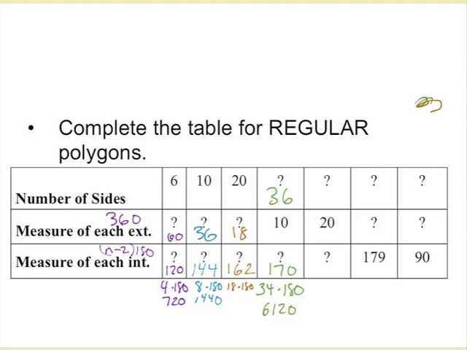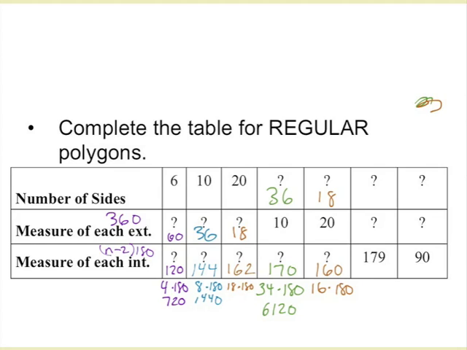For the other column with a 20 in it, if each outside is 20 and the whole outside is supposed to be 360, then how many of them are there? 18. It's still the same division, it's just the other way. So now for the last one, I'm going to do 16, the number of sides minus 2, times 180. That would give me the whole inside. And then I would want to divide that out by 18, and that gives me 160.